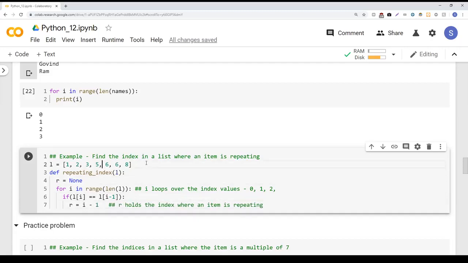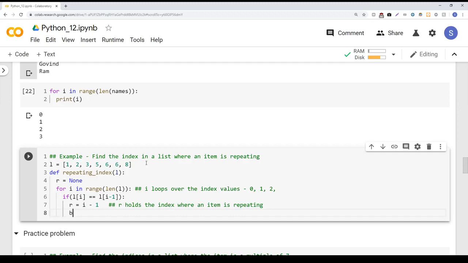Okay, so basically when I come to this 6 here, I'll see that this is equal to the previous element. So when I get such a place where elements are repeating, I want to report the index of the first repeating element. So that is why I'm saying R is I minus 1, and because I have found one place where the item is repeating, I can simply break out of the loop here.